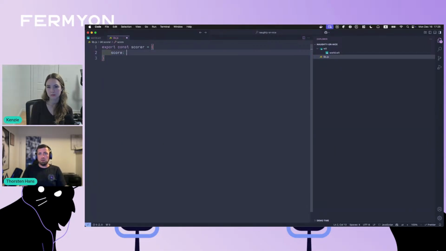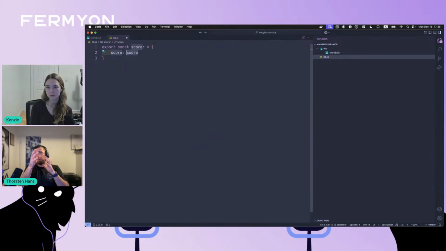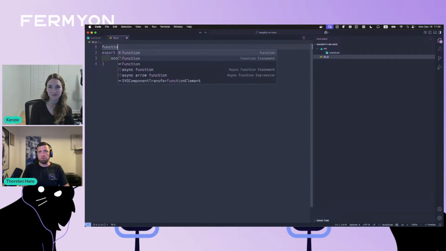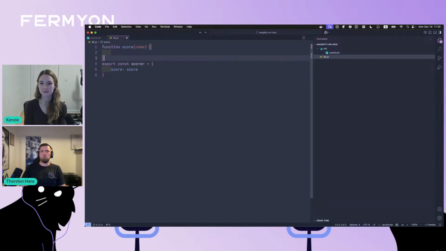And then I can either do it in place over here, or maybe I want to have a different way of structuring my JavaScript code. I could also have private functions in that module and just expose that particular function definition like here. So we can do a function score, takes a name, and then we can actually implement the naughty or nice scoring.